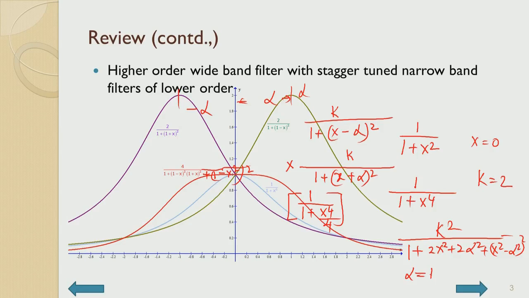If you increase the alpha slightly, then there will be ripple in the pass band. So, the extent to which it deviates from alpha equal to 1 gives more and more ripple. If alpha is less than 1, it gets narrowed down, it does not become wideband. So, these are the techniques of designing wideband filters. If you have 3 of them, it can still become wider, or it will be 1 by 1 plus k x to the power 6, that is what we can synthesize. So, try it out as a problem to solve. You have 3 such peaks, one at x equal to minus alpha, another at x equal to plus alpha, and a third one at x equal to 0. Multiply these 3 and get a wider band.